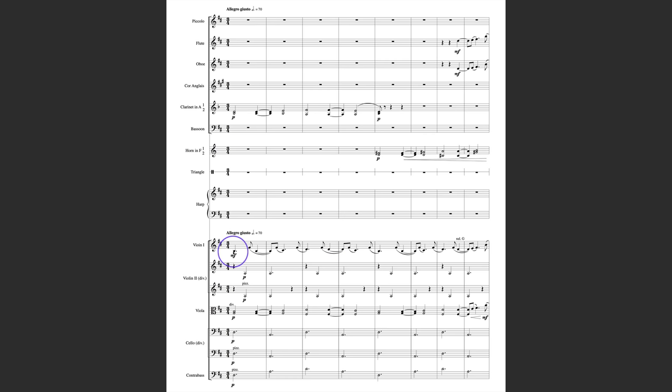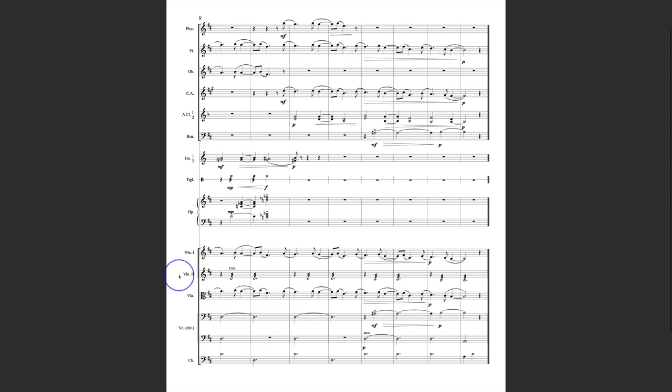The violins will just naturally be louder because there are the most violins of any string instrument, and they are right in front of the audience. So you don't need to mark them up to mezzo forte. And then this entrance can also be P, right? Because at this point, you just have a big melody with a tiny bit of light accompaniment behind it. So it's better just for everybody to be soft, unless the whole orchestra became mezzo forte. This is kind of fun, just a little bit of harp stuck in there.